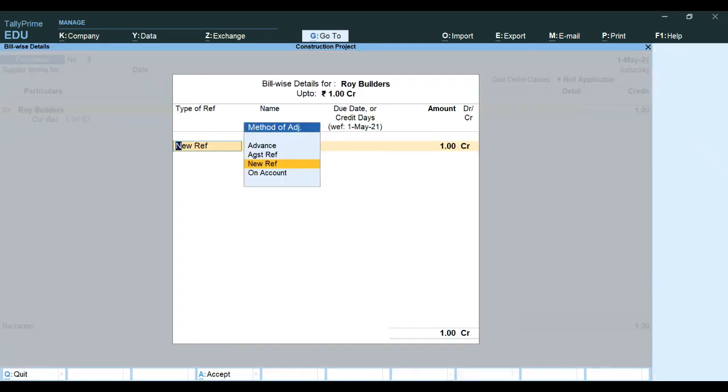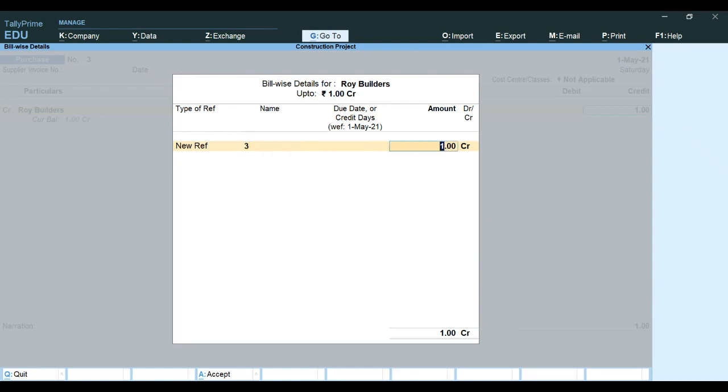I don't know the actual figure, and I don't want to activate my calculator and calculate all those things. So I adopt a trick by which I needn't calculate anything. Tally will calculate everything. Let me repeat the steps. I just put down rupee 1. Remember, this is the new reference number 3, the third purchase.